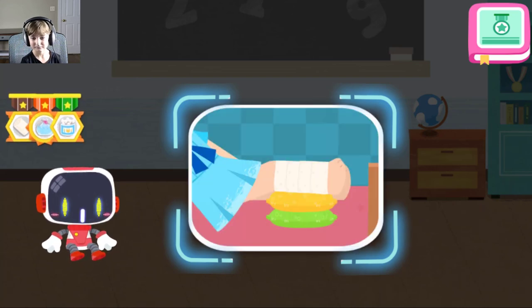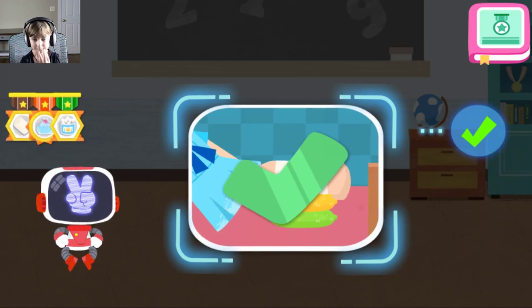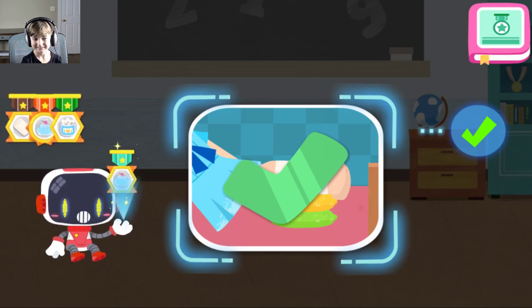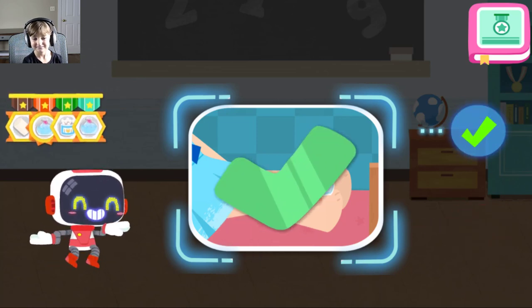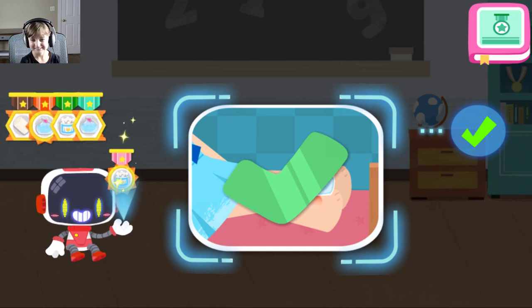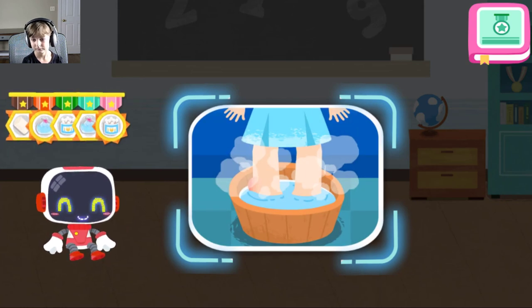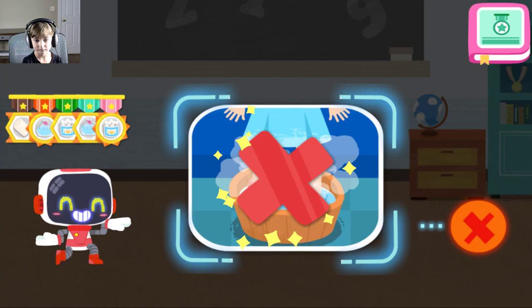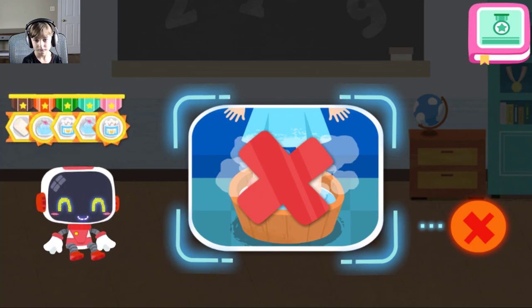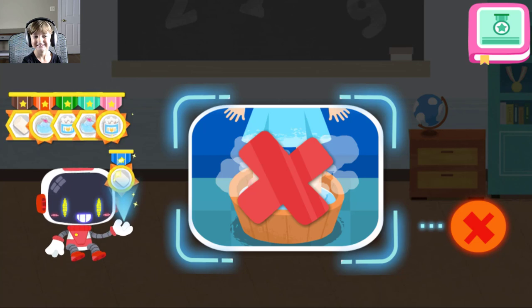Is it right to put the feet up after a sprain? You are right, that's the right thing to do. You're great. Congratulations on winning a badge. Is it right to use ice packs to reduce the swelling after a sprain? You are right. That's the right thing to do. You're awesome. Congratulations on winning a badge. Is it right to soak the feet in hot water to reduce the swelling immediately after a sprain? That's not correct. Apply cold compress to the sprained ankle for 48 hours before soaking your feet in hot water. You're great. Congratulations on winning a badge.